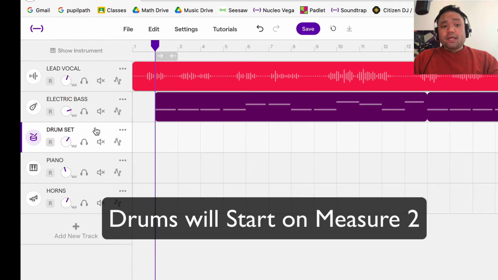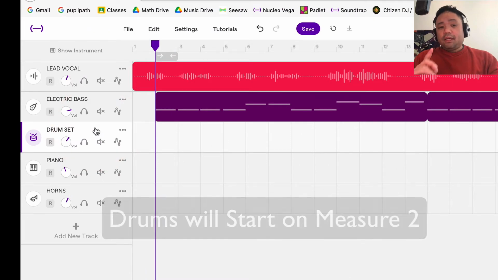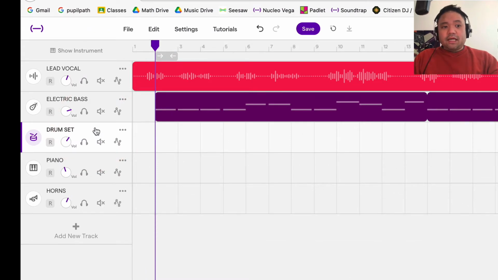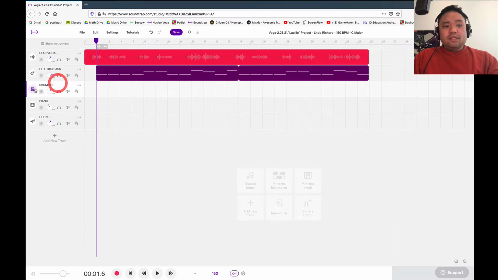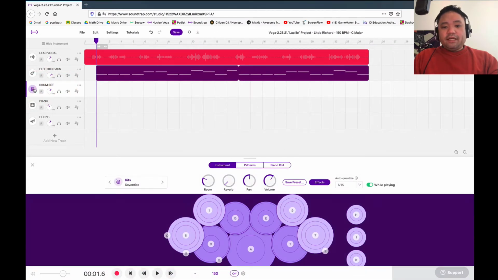I'm going to click drum set. All right, and be sure you're on a laptop because this is going to look very different if you're doing this on an iPad. Click drum set, click on the snare drum over there, the little icon of the picture, right? And then it'll automatically have this over here. We're not going to be playing the drum set on our laptop. We're going to go to patterns.